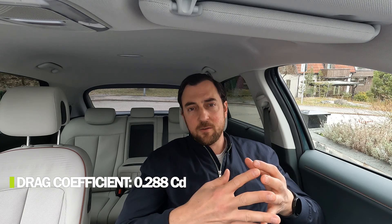One thing that really punishes the range of the IONIQ 5 is the drag coefficient. The exterior's nice-looking design is unfortunately not ideal for a low drag coefficient — it's 0.288, which is pretty high. You see that impact at higher speeds, as the 110 km/h stretches raise consumption a lot. City driving or speeds below 90 km/h will give this car significantly more range. High speeds are clearly punishing the IONIQ 5. Now let's move on to the acceleration test: 0–100 km/h and 0–60 mph.